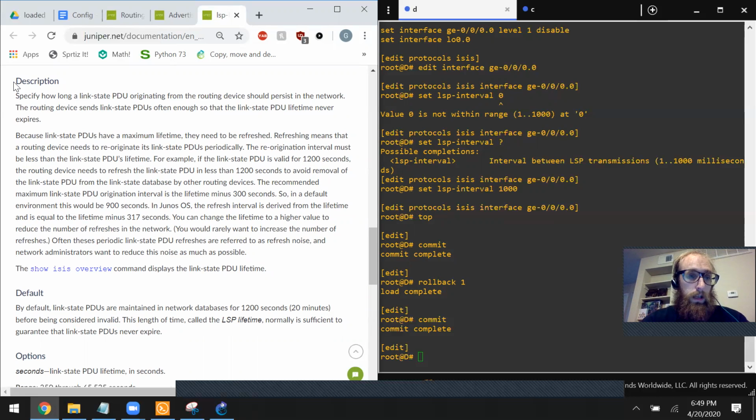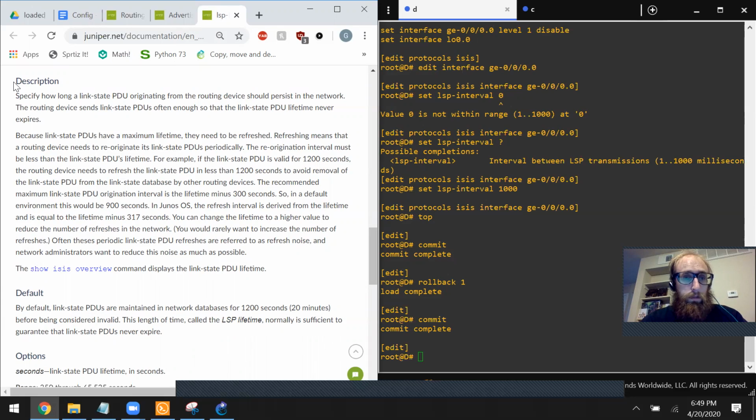The routing device sends link state PDUs often enough so that the lifetime never expires. Because link state PDUs have a maximum lifetime, they need to be refreshed. Refreshing means that a routing device needs to re-originate its link state PDUs periodically. The re-origination interval must be less than the link state PDU's lifetime.